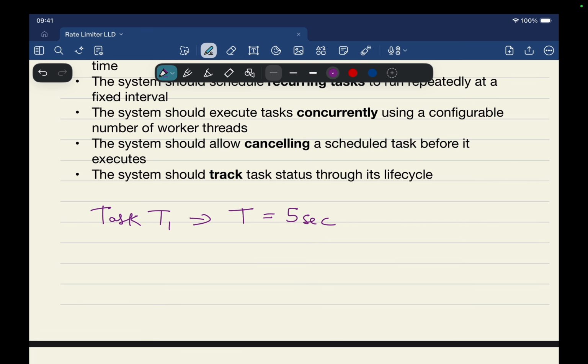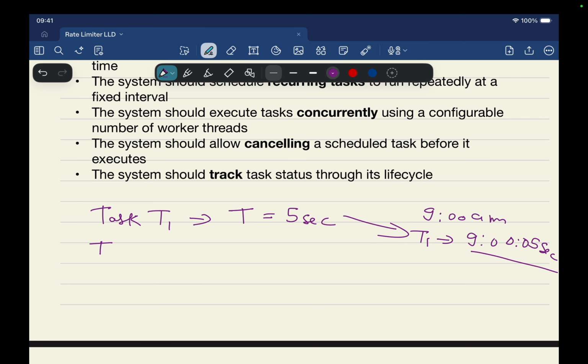What t equals 5 seconds means: let's say the current time is 9 a.m. and we need to execute task T1 at 9:05 seconds, correct? This is what we need to do for task T1.